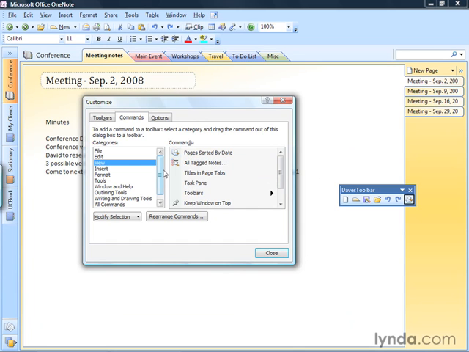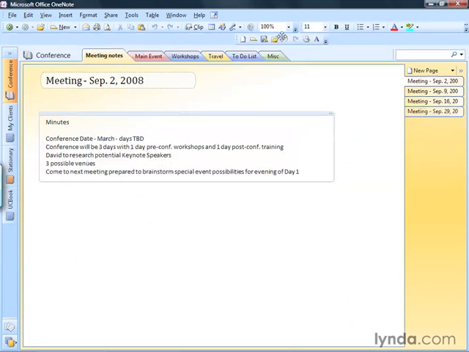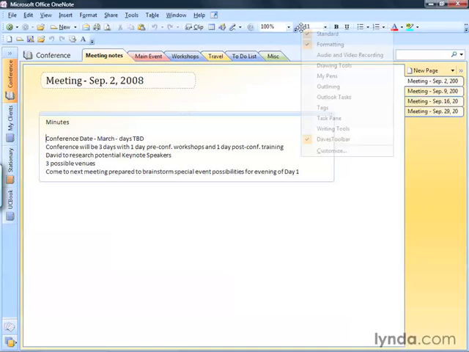And I'm going to choose one more from the Format category. I work with the different fonts a lot, and I'm going to pop that over there. I think you got the idea. So when we're done, we click the Close button, and now we can move this thing into position. I'm going to put it right here underneath my standard toolbar. And I'm going to come over here to my formatting toolbar and right click when I see that four-sided arrow. This also allows us to choose which toolbars are currently being viewed, including the new one you created.